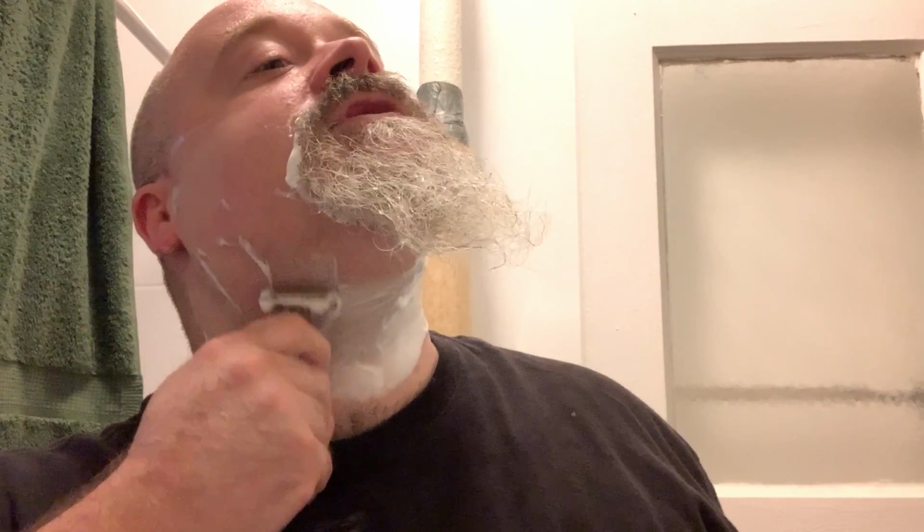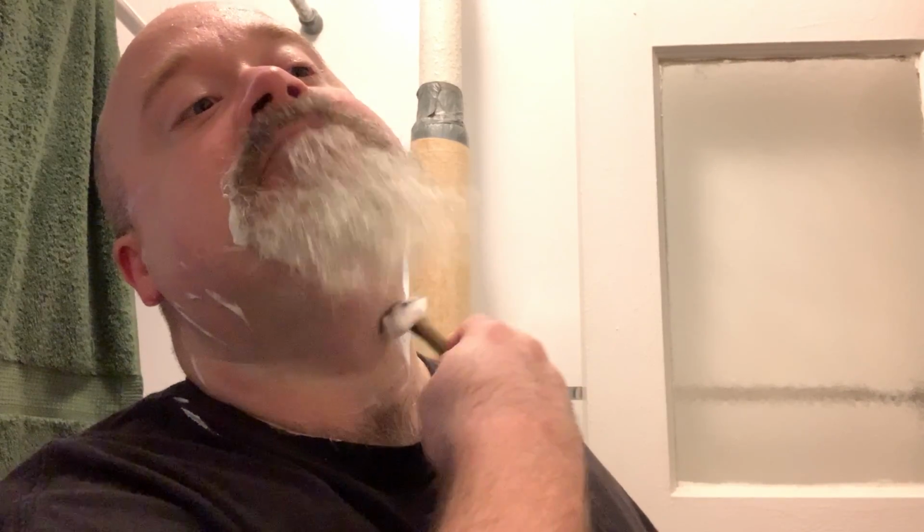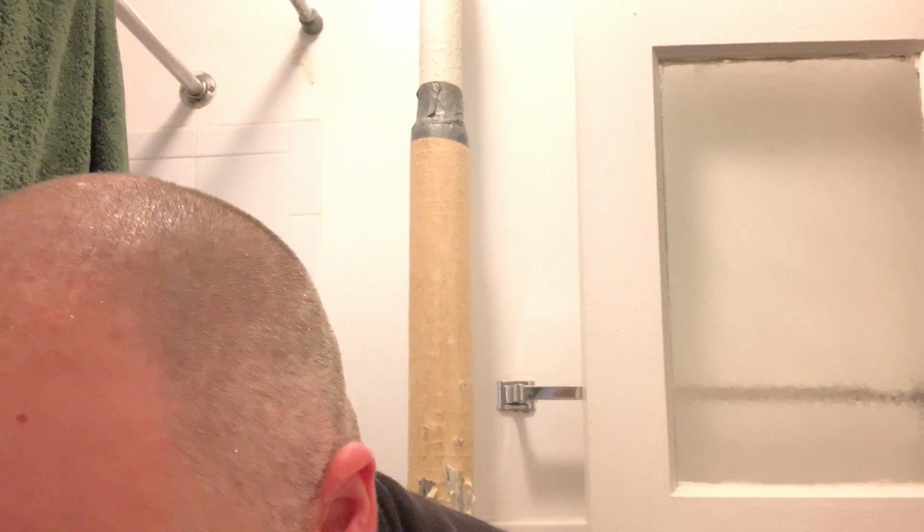Do our left, right. You see I'm kind of coming at this at two different angles. Just trying to cheat a little bit, get a slightly closer shave without doing an extra pass. Oh, got a little nick right there. I'll see if it comes up with a little blood as we're doing our post here. But we will wash down the excess soap.